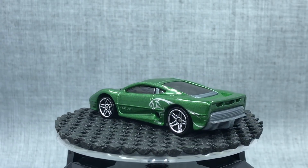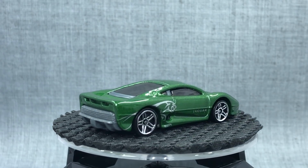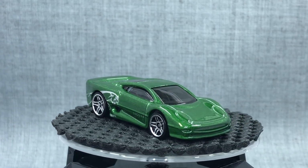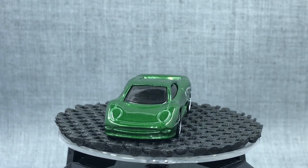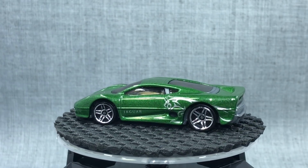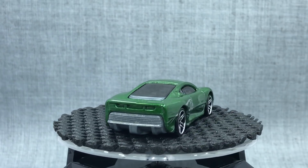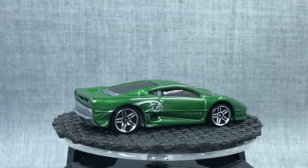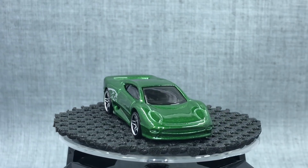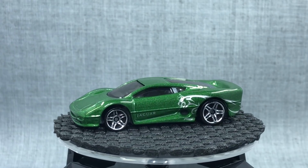It may have been modified once or twice. I'm not entirely sure. Those of you who are familiar with this casting might be able to tell me that. It's fairly large, a supercar from, obviously, the 90s. Has that kind of look. British racing green, so very appropriate for a British model. Jaguar logo. So this one looks really good. The last time we saw this was in the Gran Turismo set, right? From last year or 2 years ago, something like that.